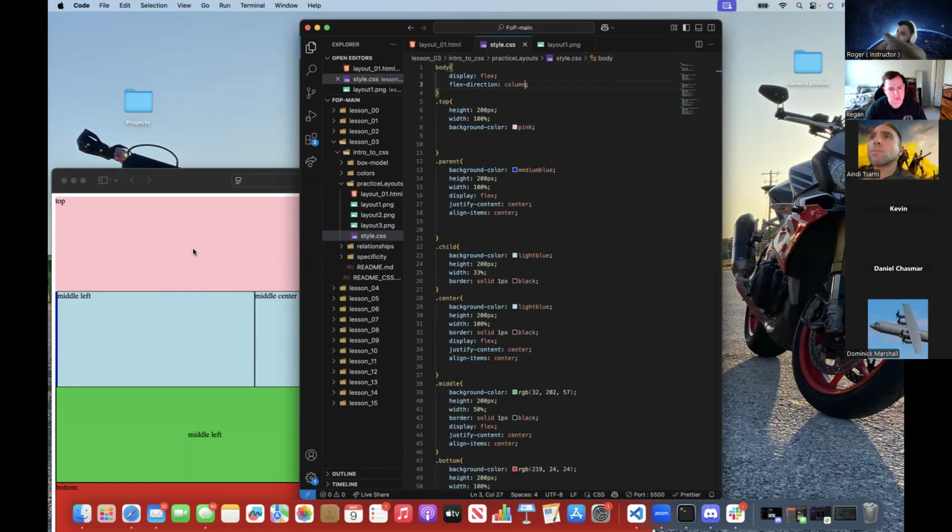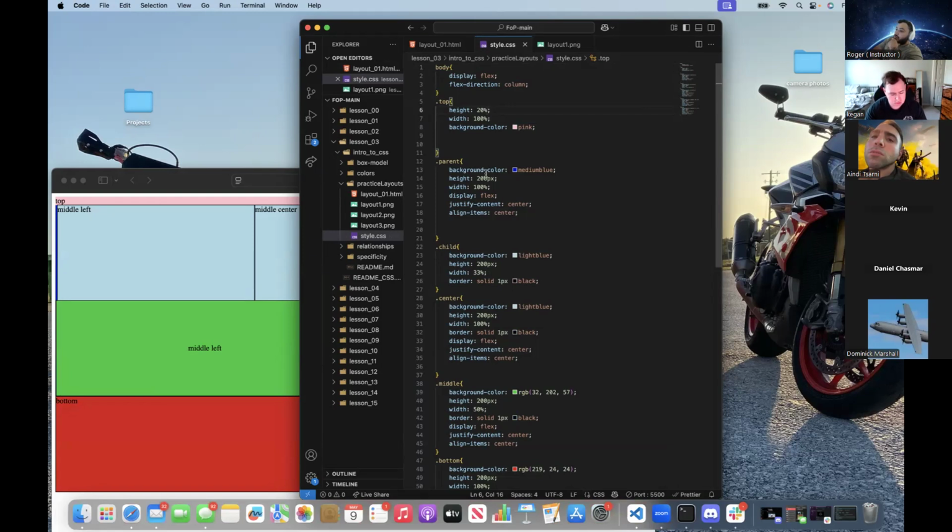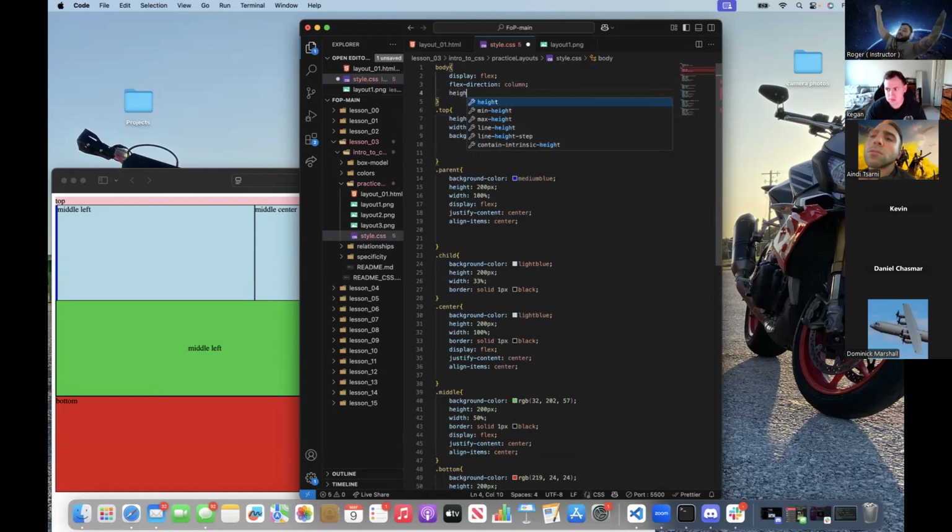They should all be in one column: column one, column two, column three, column four. And the next thing you do, when you create these rows, is set the height, for example on the top one, to like 20% or 15%. Set your body height so that the body takes up the entire window. So how can we set the height? There you go, 100 view heights. Perfect, and also make sure the width is set as well.